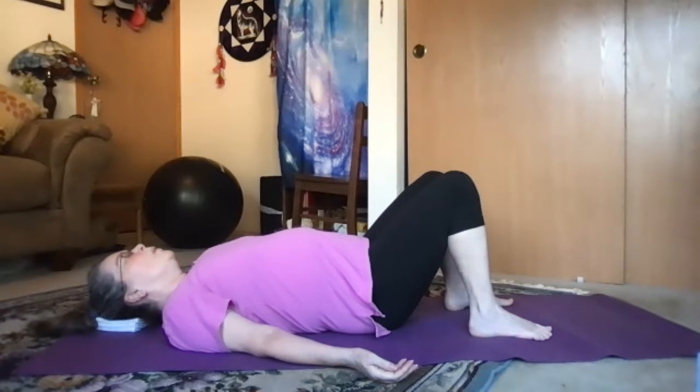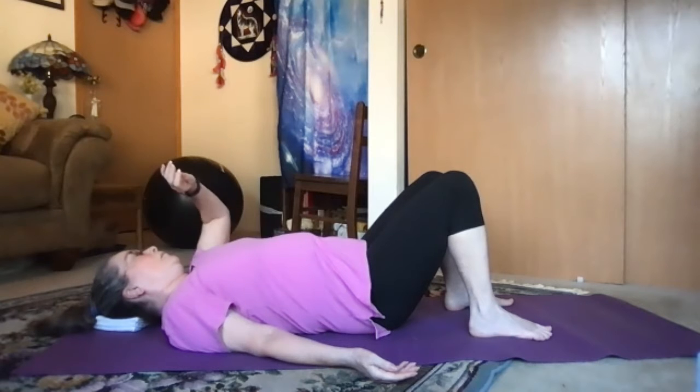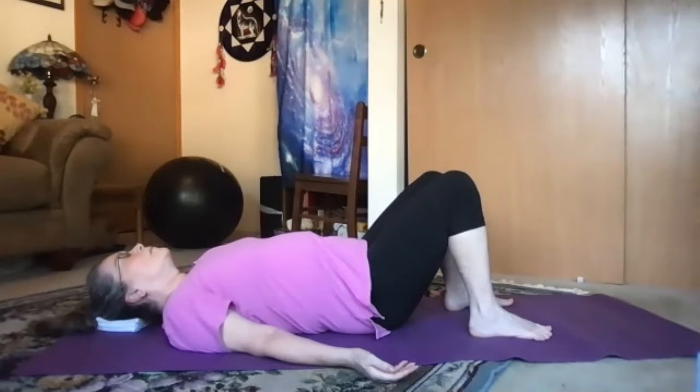Feeling the floor supporting you. Let's spend a few minutes paying attention to the pituitary gland, which is just behind the center of the eye, between the eyeball sockets and down a little bit. Go back and down. Just paying attention to that. If you want to relax and it's hard for you to do that, and all you can do is think, this is a good place to go, a good place to visit, to quiet the mind.